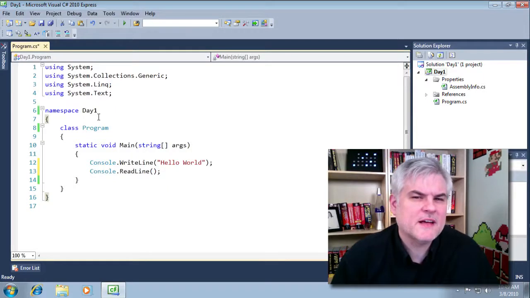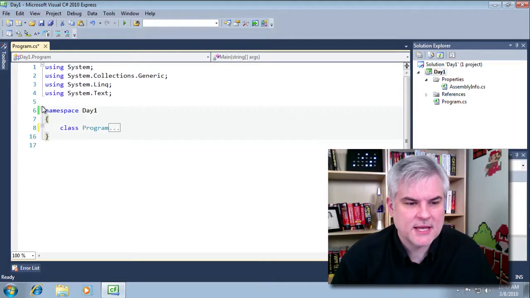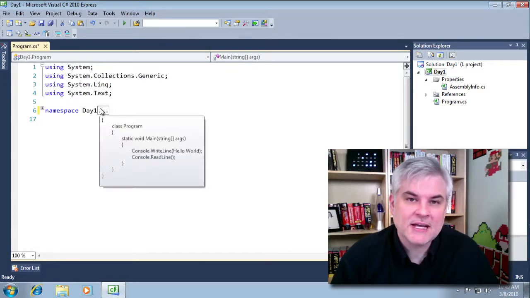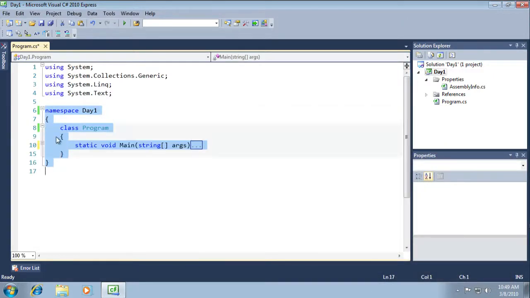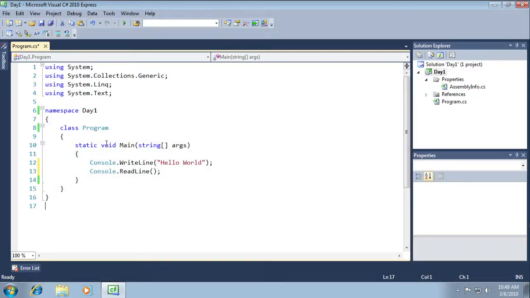But when you have hundreds or thousands of lines of code and you need to navigate through them, sometimes it's nice to roll things up and get them out of the way. What you can do is hover over the ellipses and see a snapshot of what the code is that's rolled up underneath those ellipses. All right. Also, it gives you this new thing, I think, in Visual Studio 2010, where you hover over it and you can see exactly what it is that's going to be rolled up by the highlighting. It's a very light gray, light bluish gray area that's combined, and that's again just helpful for rolling up.